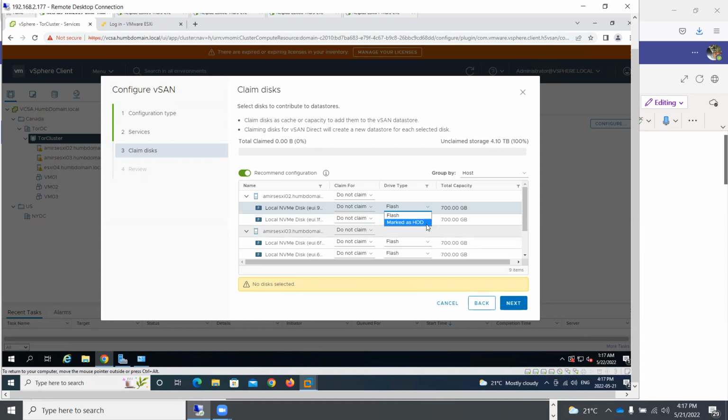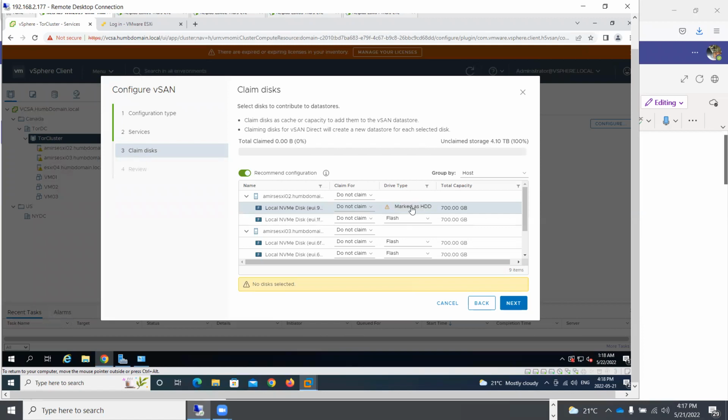And this requirement has been coming since vSAN was introduced a decade ago. So it is still there that you have to have one HDD and one SSD. So if you have all SSDs, still mark one as HDD. So you're fooling vSAN into thinking that the SSD actually is an HDD.